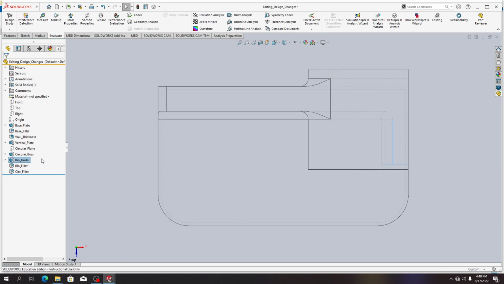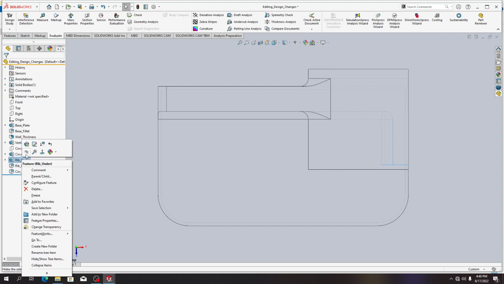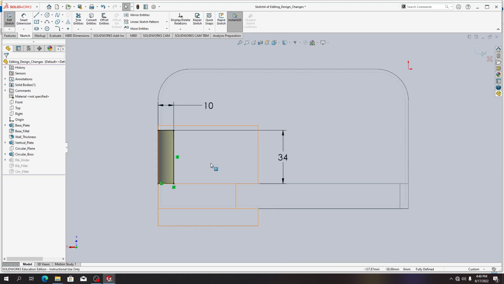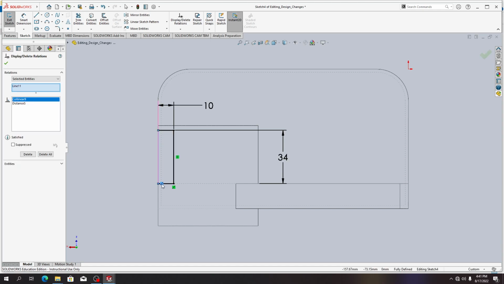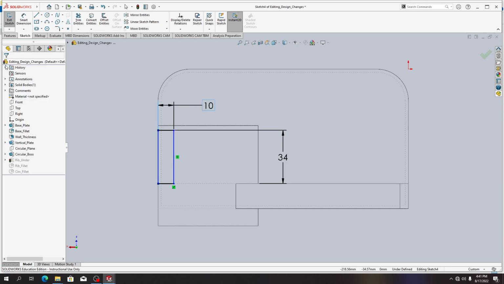Yan. So yung rib under, meron siyang existing relations daw. Yan. Dito. Okay, yung existing relations niya, nakatay siya sa outer edge ng base plate. Delete the collinear relation to the base plate. Okay. So, tanggalin natin itong collinear.